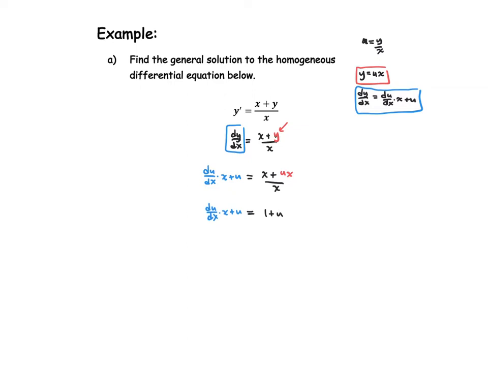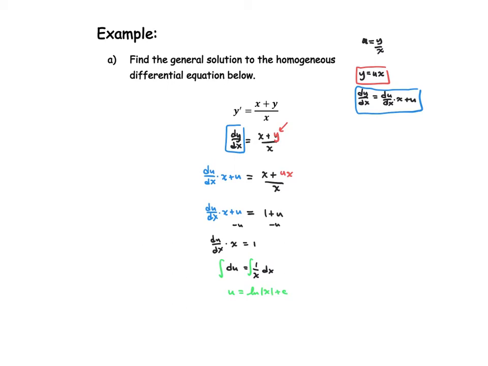This ends up being relatively simple, as when I subtract a u from both sides, I end up getting du dx times x is equal to 1. Now this is separable. I've gotten this into a separable form. I'm going to bring everything x to one side, which means that I would have du is equal to 1 over x dx. I'm now allowed to work a little integration since this is separated. That means that u, the integral of du, will equal the natural log of x plus c.